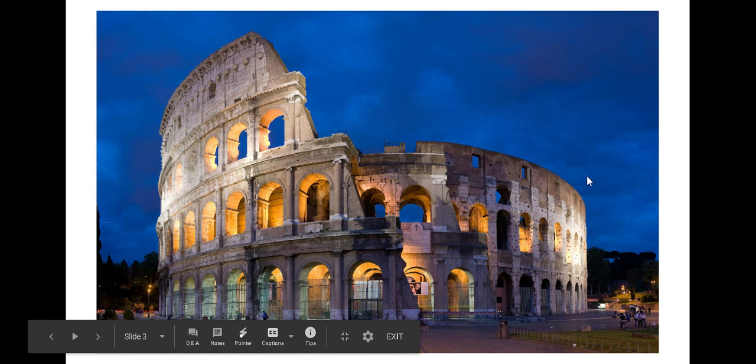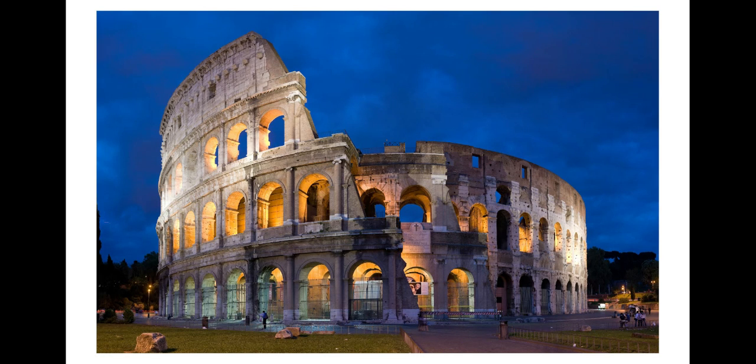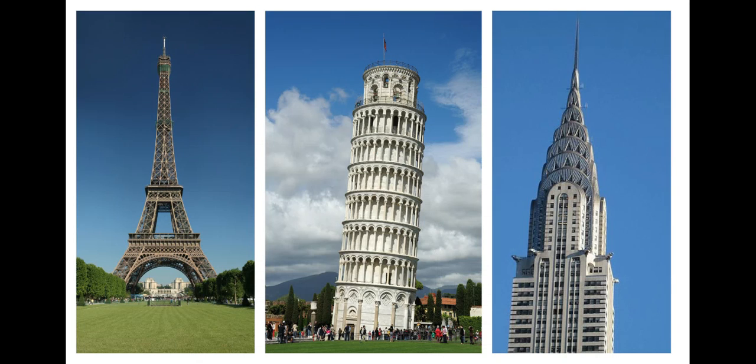So clearly you're not working three-dimensionally here. You'll be doing a drawing or painting that is influenced by architecture. Throughout history and throughout different parts of the world, we have a lot of different styles of architecture and different iconic buildings that we associate with different places in the world as well.